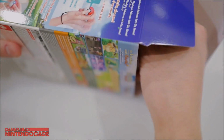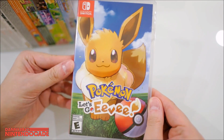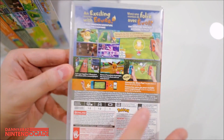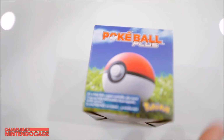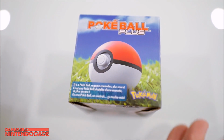Pull everything out. First things first, you get the game itself. Obviously the same cover that you saw from the box, adorable Eevee here. And the back side is pretty similar, again, to the main box that you saw earlier. I'm gonna open that in a second, and of course show everything inside. And this is the actual packaging for the Pokeball Plus accessory. It's really small, but of course the accessory is not a large thing, but I'm gonna show you guys that.